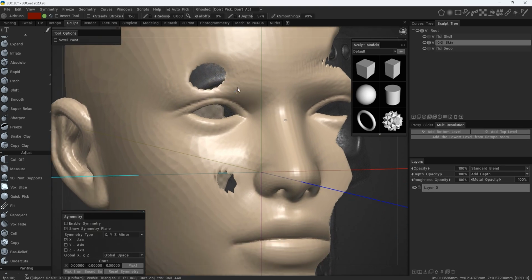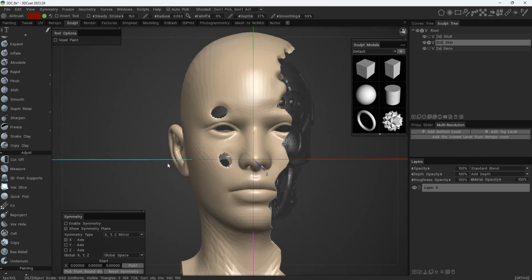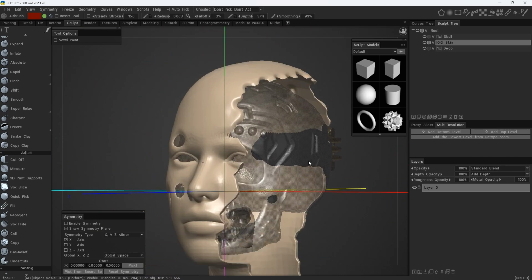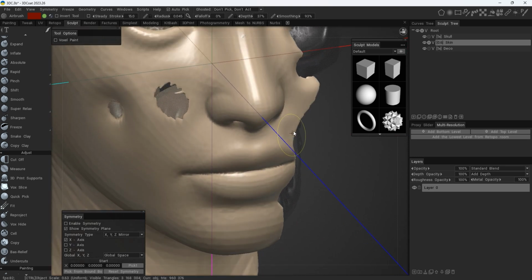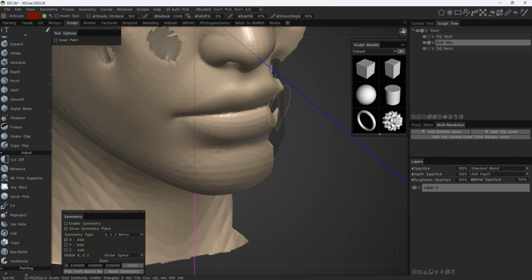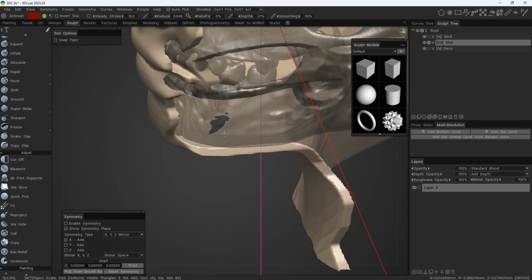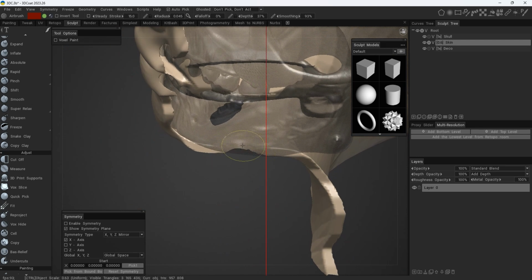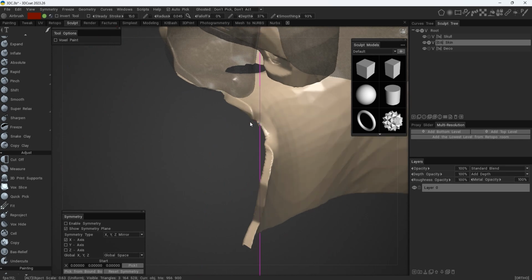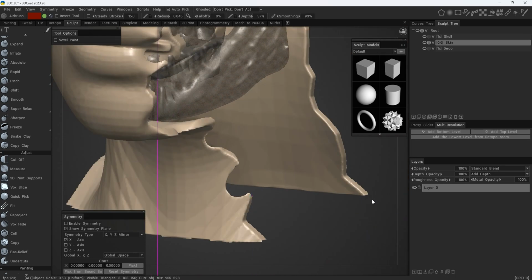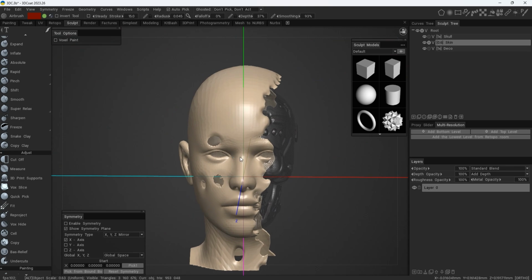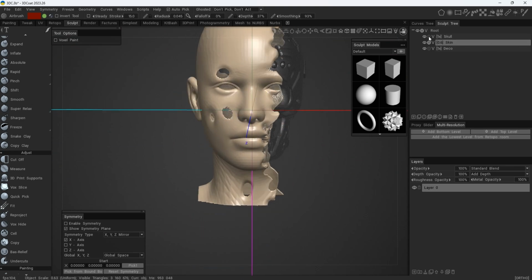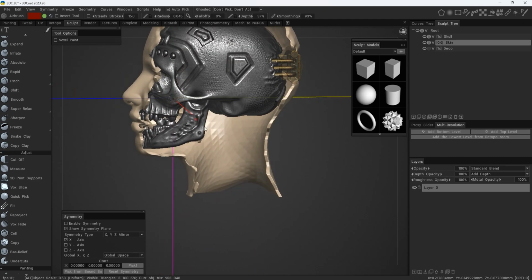Probably wipe out a certain area. Okay, so that's it. Let's turn on the skull model.